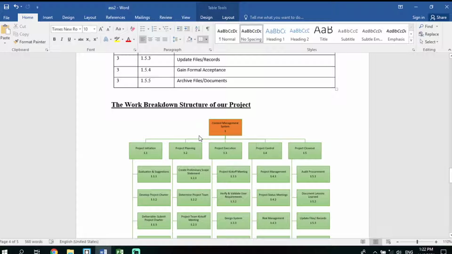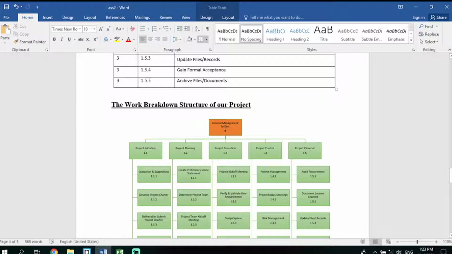As we've all seen up there, and as my friends said, the main level of our project is the content management system. This will be the name of our system, as the main level, or we can say the first level of our system.